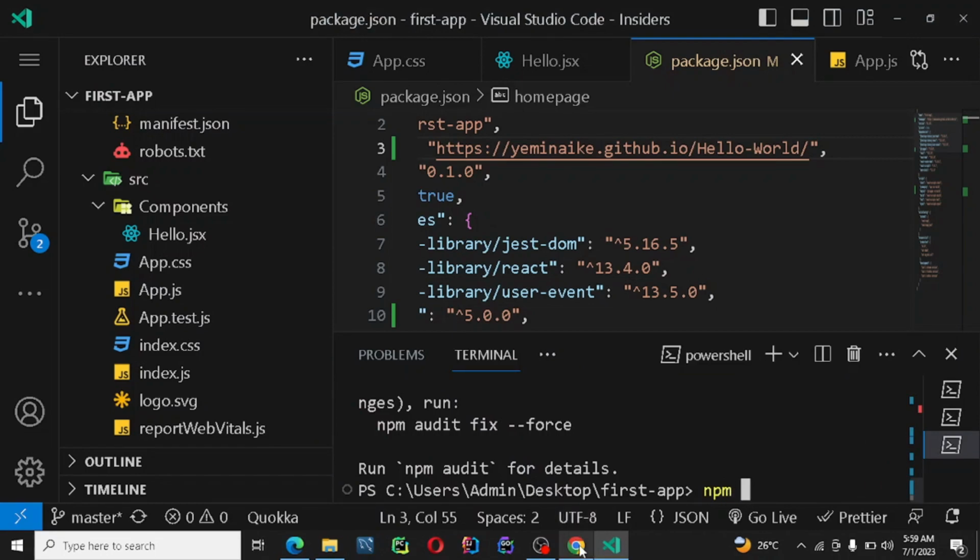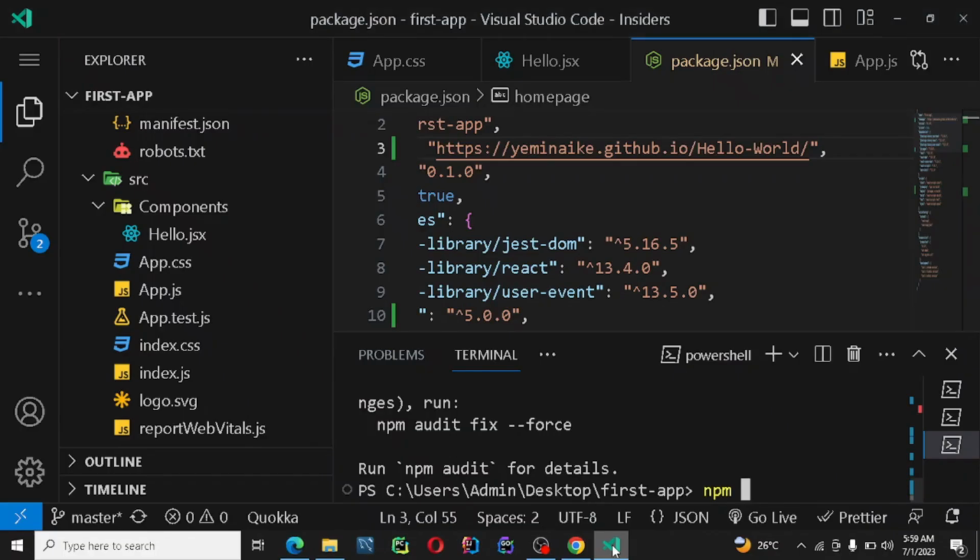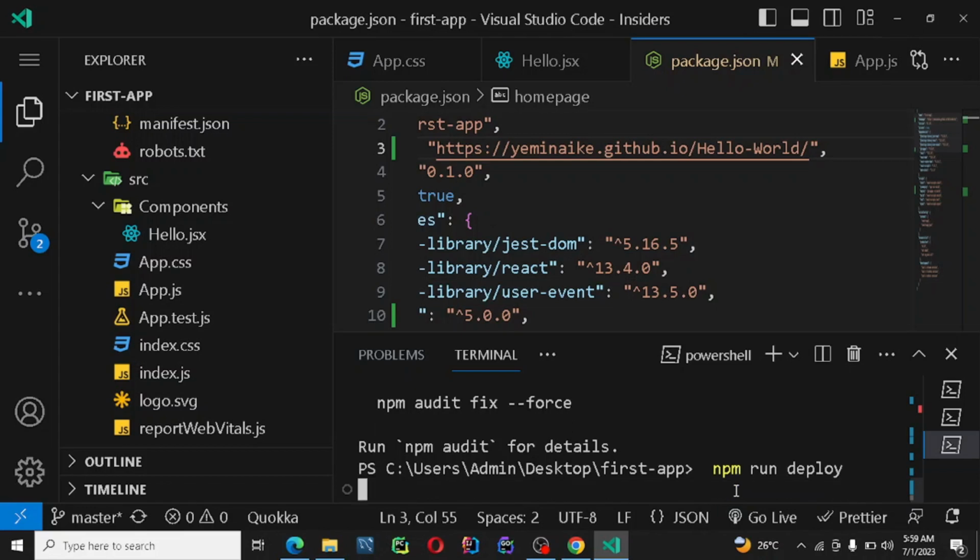Okay, why am I even writing it when I can just copy it? npm run deploy. Remove this guy. Yeah, npm run deploy, and I click on enter.